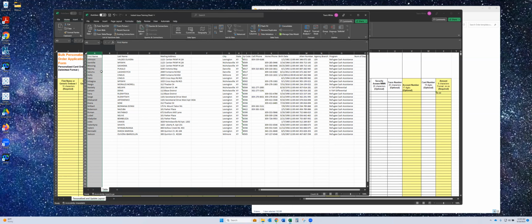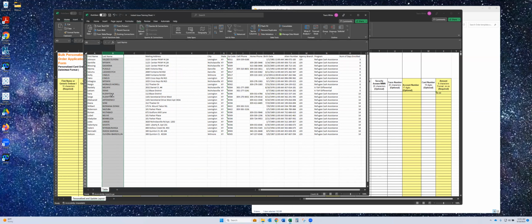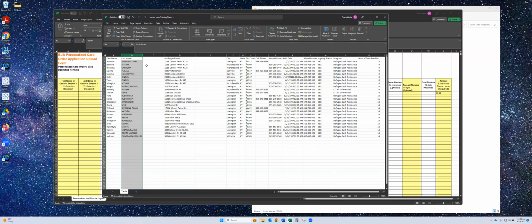And what it would do, if any of these names were longer than 15 characters, is chop it off, and it would move any of the extra text over into column B. We have no use for that text, and so we would just go ahead and delete column B. We will now do the same thing. As you can see on the template, the last name is also limited to 15 characters.